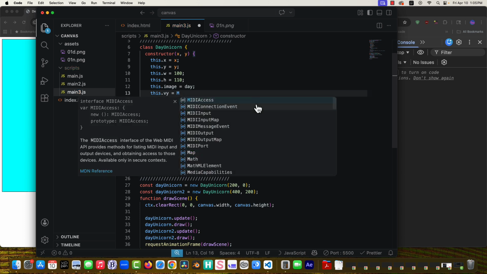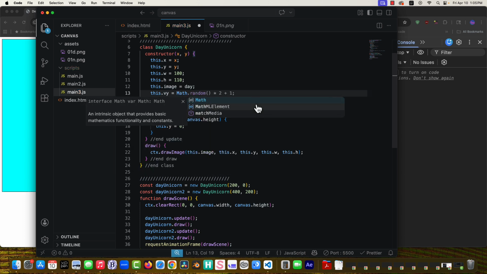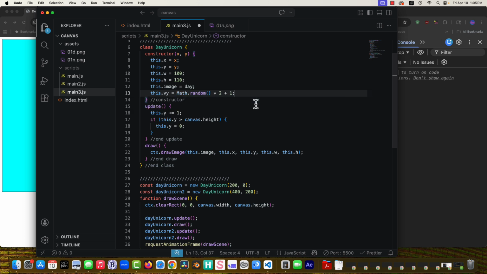So the way we do that is we say Math. Wow, that is fabulous. Just like this. So Math.random, M is capitalized on Math, random, no caps. And we multiply it by the range. This gives me a random number 0 to 1. 0 to 1 times 2 will give me a range between 0 and 2. And then we're adding 1 to it, so my speed will be somewhere between 1 and 3. That's great. Yep, okay, I'll take that as well. this.y plus equals this.vy.